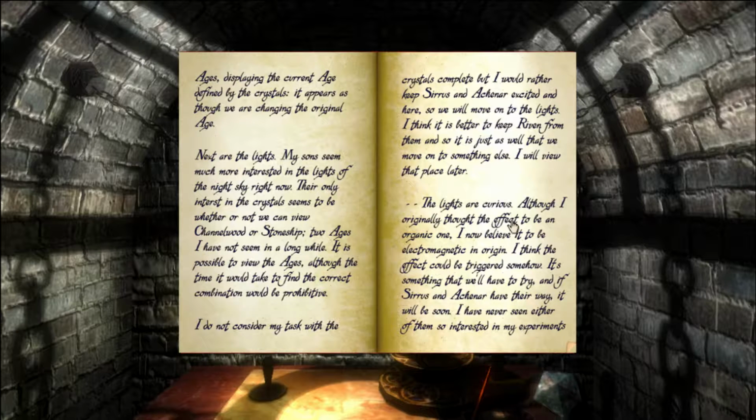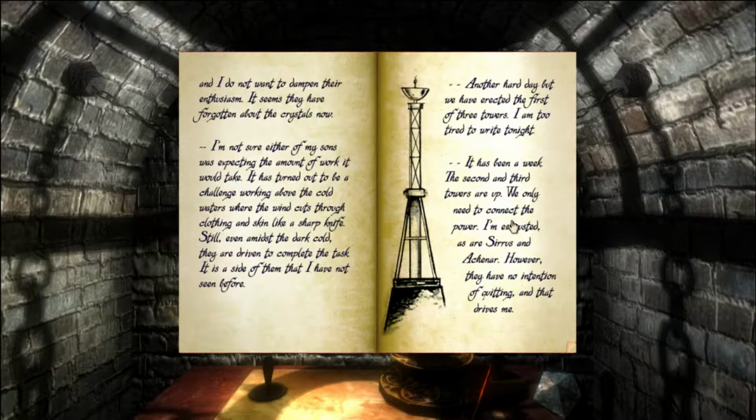I think it's better to keep Riven from them, and so it is just as well that we move on to something else. I'll view that place later. The lights are curious. Although I originally thought the effect to be an organic one, I now believe it to be electromagnetic in origin. I think the effect could be triggered somehow. It's something we'll have to try, and if Cirrus and Akinar have their way, it will be soon. I've never seen either of them so interested in my experiments, and I do not want to dampen their enthusiasm. It seems they've forgotten about the crystals now.